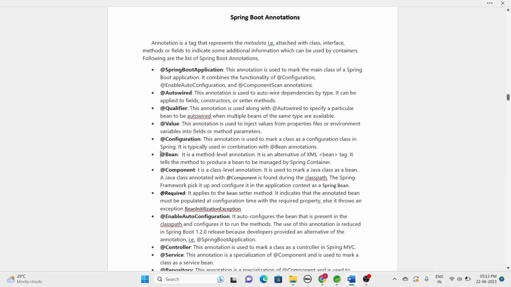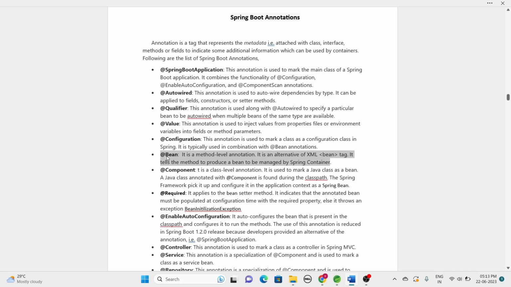The next annotation is @Bean. @Bean is exactly the same as the bean tag in XML. It's a method level annotation. It tells the method to produce a bean to be managed by the container. So it is used with a method.